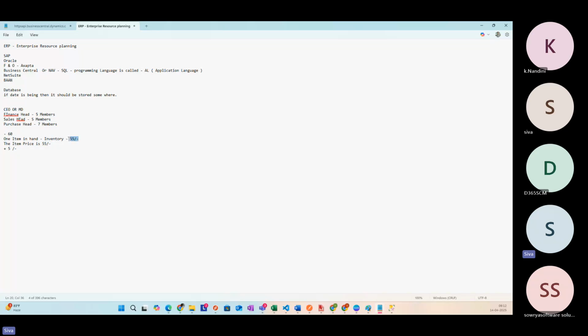We will ask, where is the change? Give me my 5 rupees. Then he gives you 5 rupees, so it is balanced now. The 60 got balanced, which means the 60 transaction is completed. At the end of every financial year, every company has to show what is happening in their books.